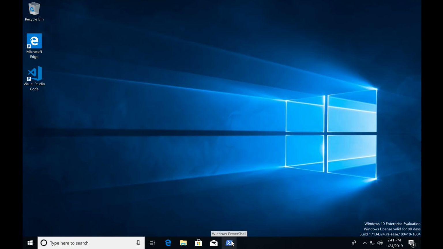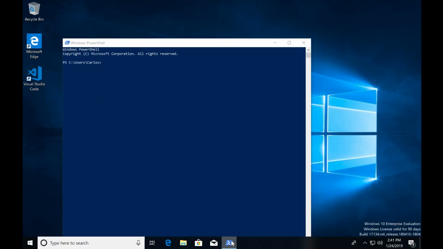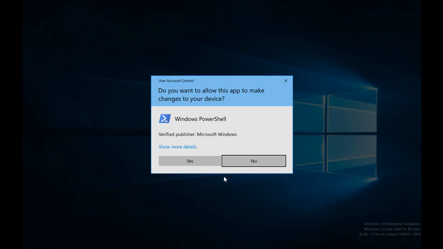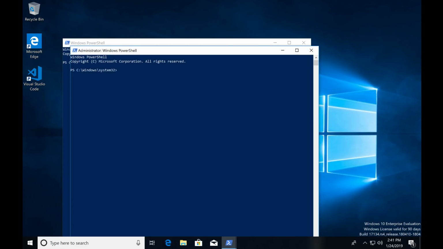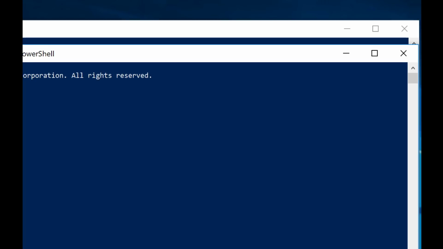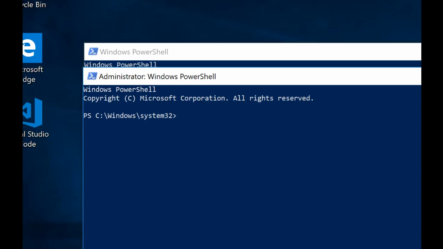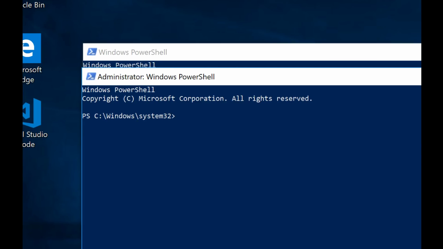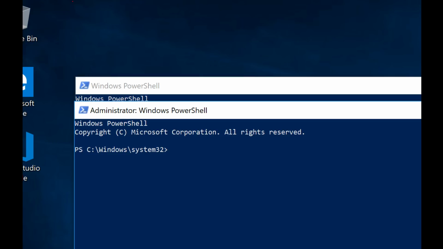So here I have PowerShell. Now here, let me open a window with PowerShell, and let me run another one as administrator. One of the things that you're going to notice is that depending on how you're running PowerShell itself, you're going to see if you're running as administrator or not in the title bar at the top. Here you can actually see that it says Administrator, and here you can see it doesn't say it. That's the only way you have to tell if you're running as administrator or not.